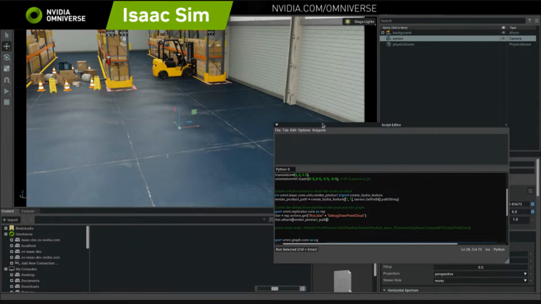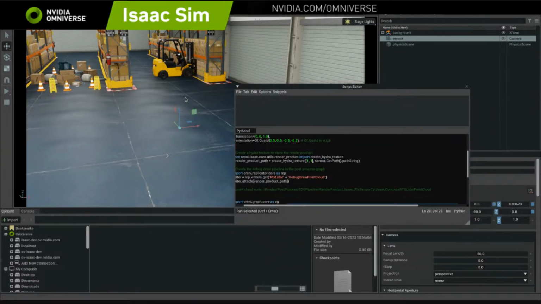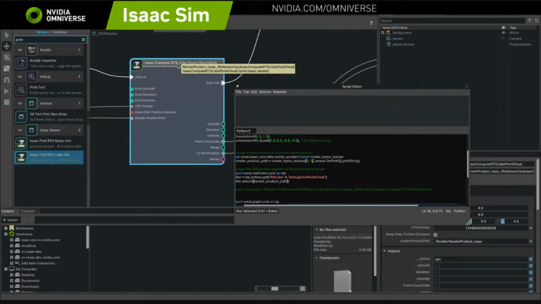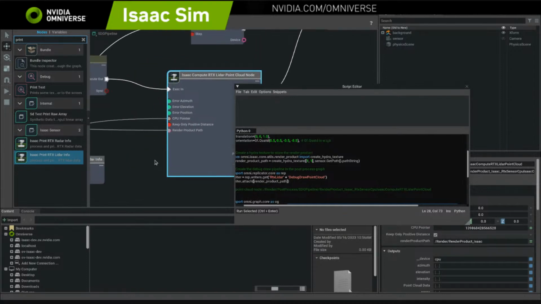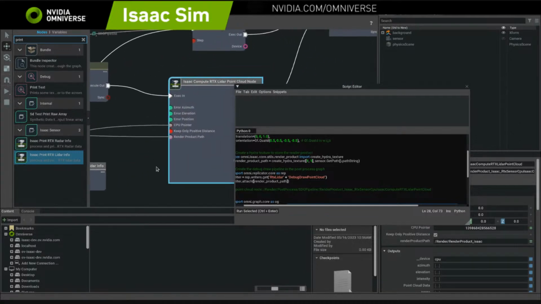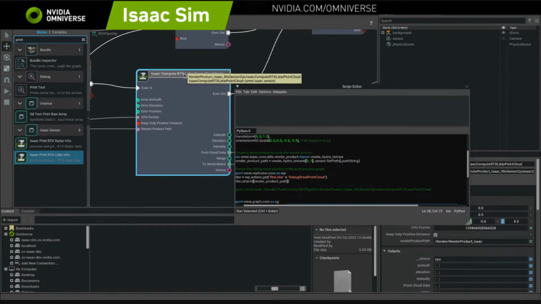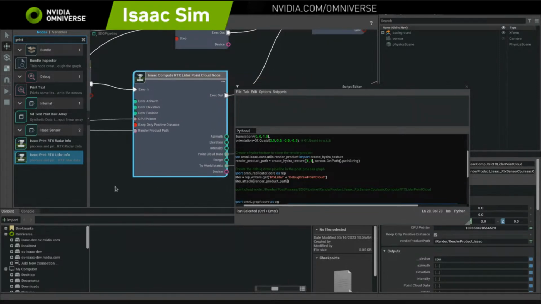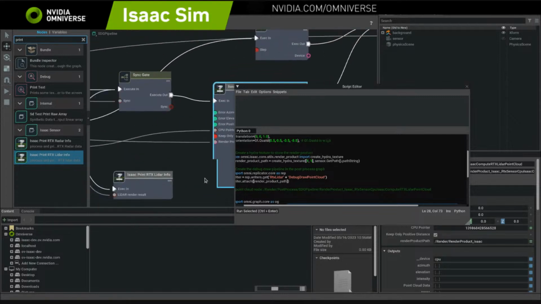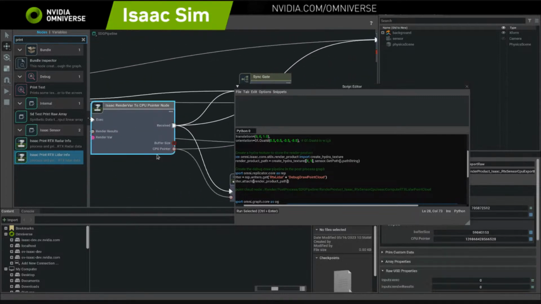Well, so I am creating a point cloud. Somebody asked what kind of data are we getting? Are we getting a point cloud? The answer to that is yes. This Isaac Compute RTX Lidar point cloud computes the point cloud from the rendered return data. The render return is sort of a raw pointer to all the returns you want, which you can then turn into point clouds. You'd have to transform it into world space and sort the data. That print node is a good example of something that parses the pointer from the renderer. The pointer from the renderer comes from this node.